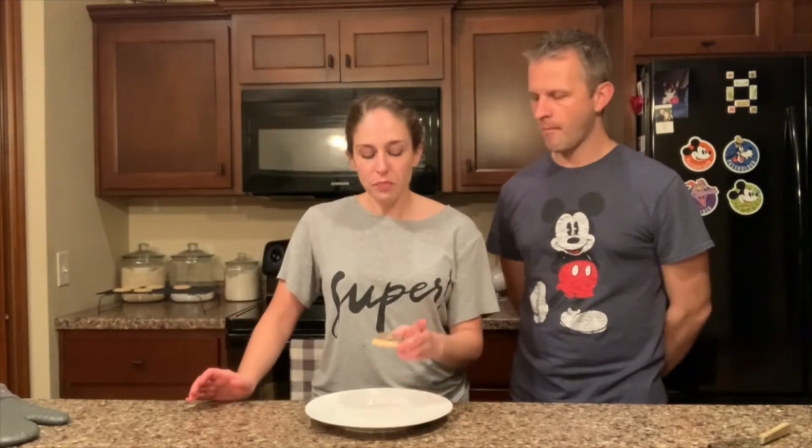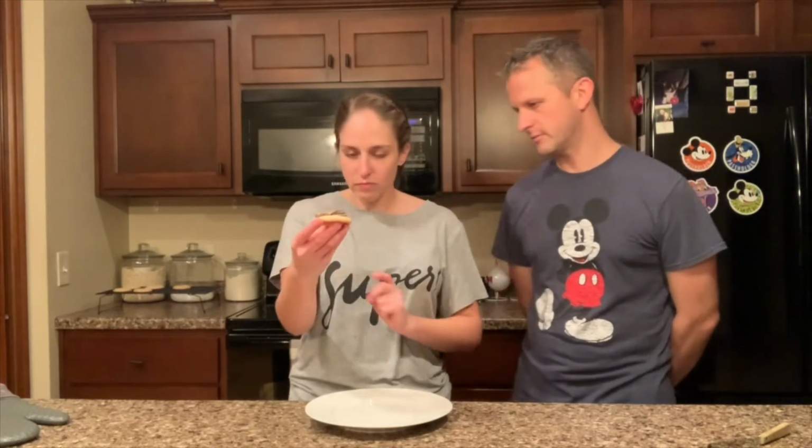So the recipe called for a scalloped cookie. I felt as though that would not make a difference in the taste. What does that even mean? It's like a flower, like the edges are scalloped like that. It's all about presentation. So this is just a Pillsbury pre-made cookie that you take out of a bag and slap on a pan. And I burned myself. Yeah, you did. There's a mark. Do you think I should not go to work tomorrow?